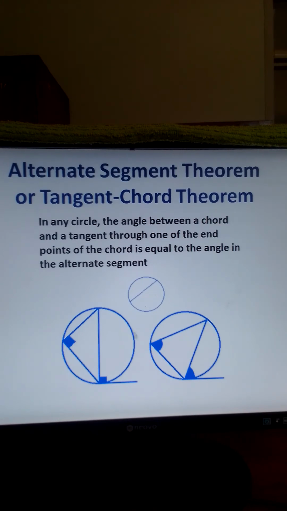We have this circle, we have this tangent, and we have this chord. So the angle formed is 90 degrees. Now this angle is equal to the angle in the alternate segment, this one here. Even here, this is the chord, this is the tangent, this is the angle formed. So if you subtend an angle on this chord, that is the angle you get in this segment. So this angle is equal to this one here. That's called the alternate segment theorem or tangent-chord theorem.